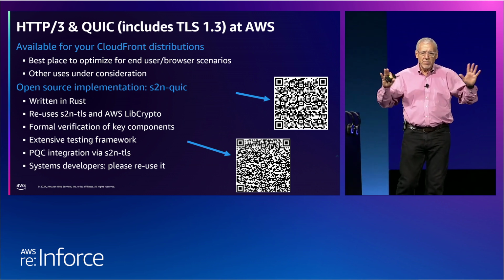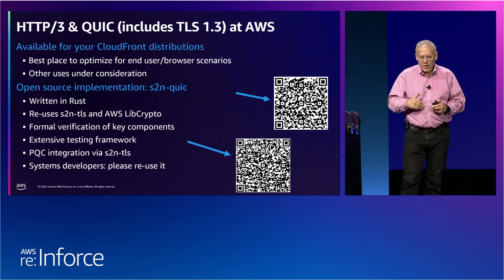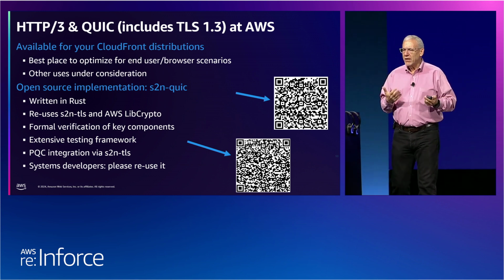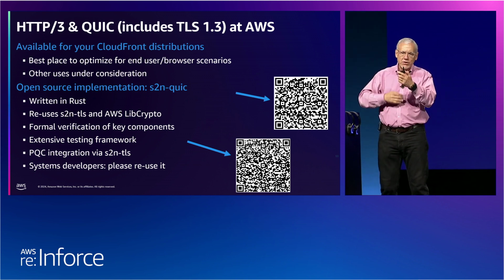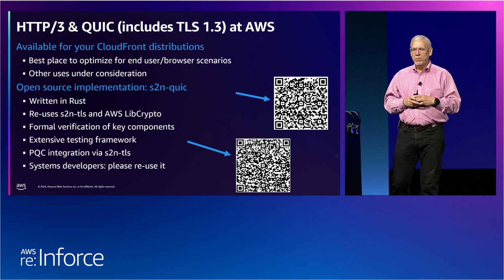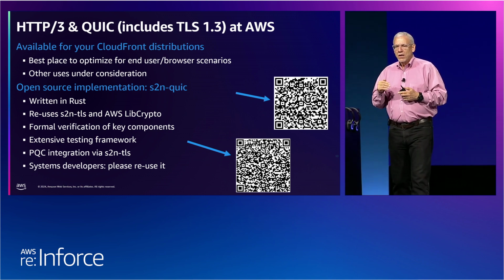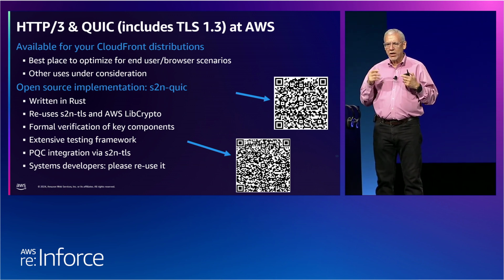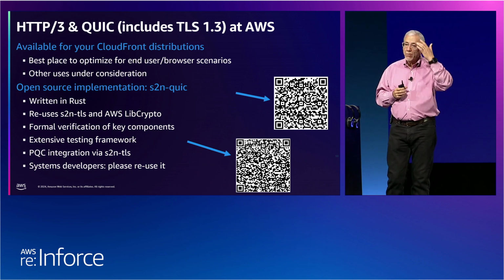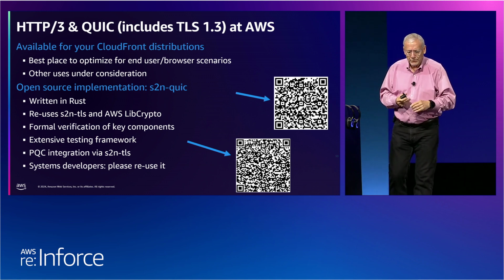ALB would be a logical place to add QUIC, though I'm not making any commitments here. And maybe eventually in our API endpoints. There are not quite as many reasons to do it for EC2 described instances as there would be for a very chatty web scenario, but it's still the case that when you're dealing with high latency, lossy networks, QUIC can really improve performance, and that could be interesting and applicable, especially for data plane APIs as opposed to control plane.